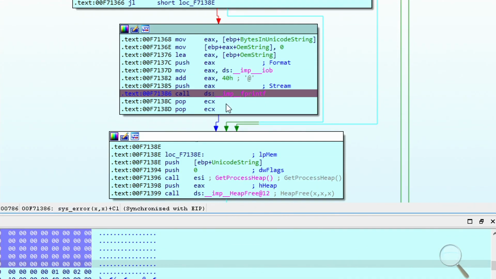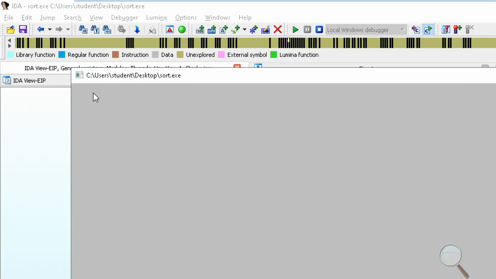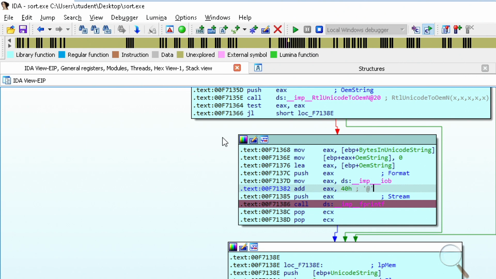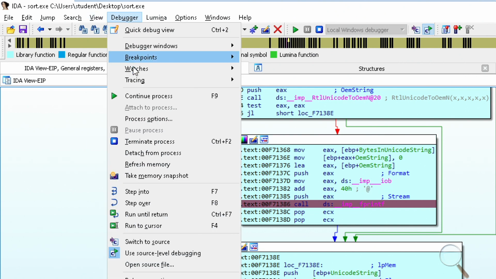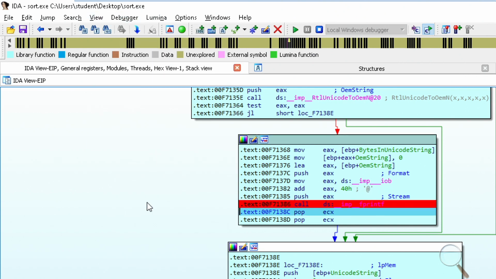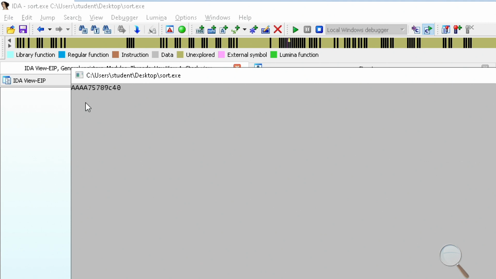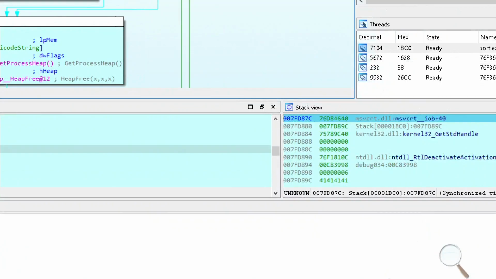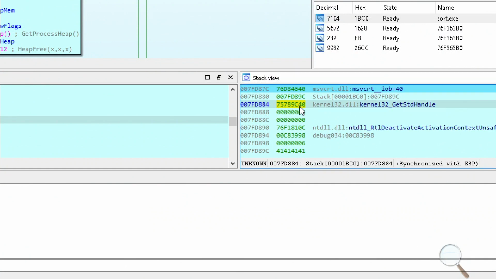And we immediately hit a call to printf. This is one that doesn't have a % sign associated with it. If we look in the background, you can see nothing's been printed onto the screen yet. If I hit and go say, let's go ahead and step over this, and now we look in the background, you can see right there the A's were printed out and then the memory address. Well, we can look on the stack here and see that same address is right there, which ends up being the offset within kernel32 of the GetStdHandle function.